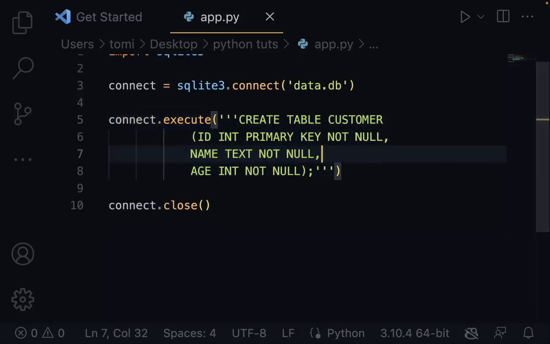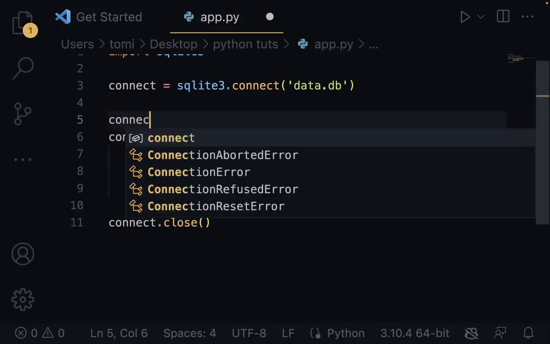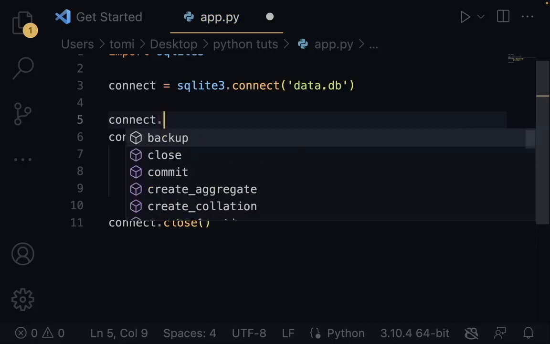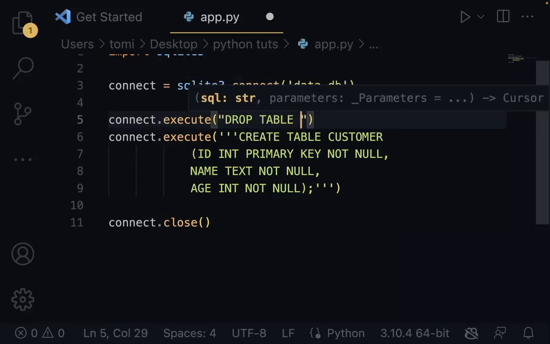Or we can add a line before this is run, where we say connect.execute, and then execute drop table if exists, and the table we want to drop is customer.